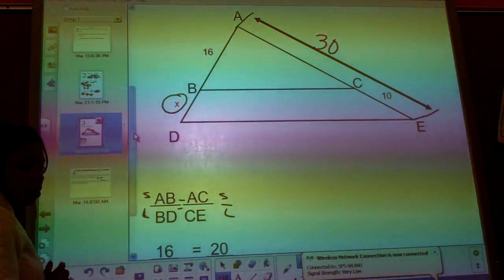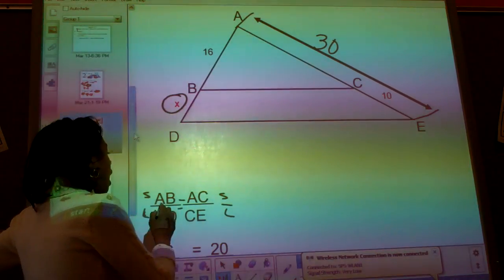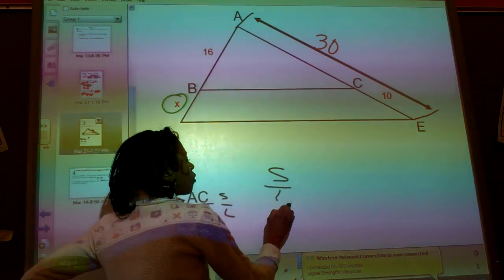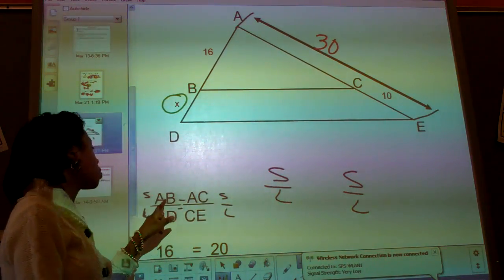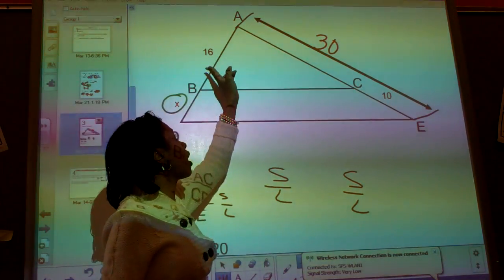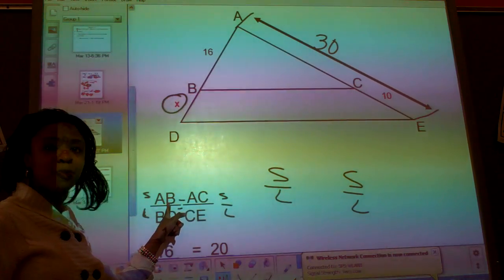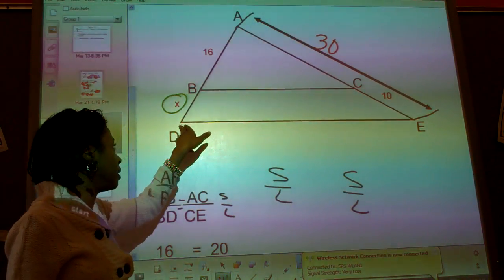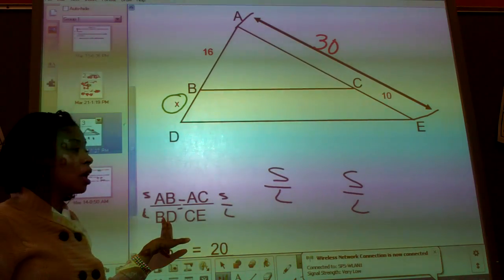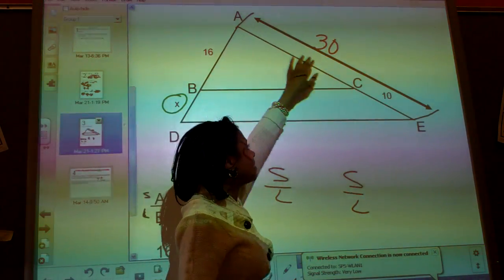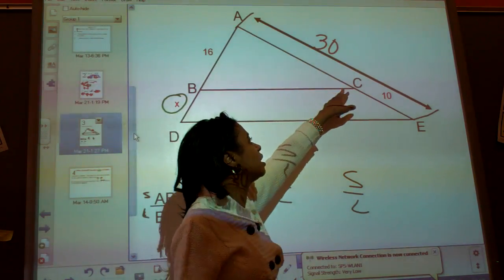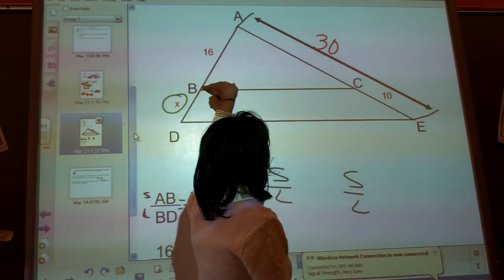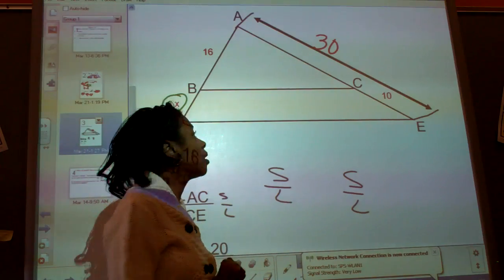Quickly again, I'm going to review really fast. I chose to do small over large, so I'm going to stay small over the large. And that's why I said AB is my smaller triangle, and it corresponds on the large triangle to this side BD. There it is. Therefore, if I call out AC, it has to be written as CE. I cannot put BC because BC does not correspond to AC.